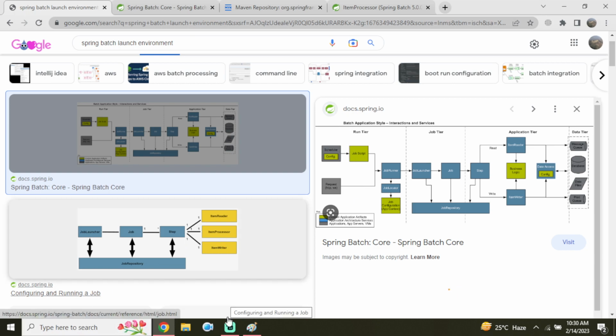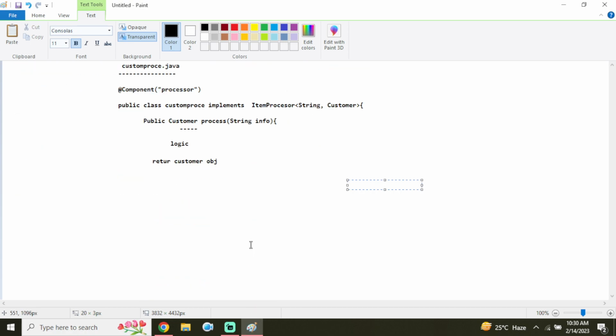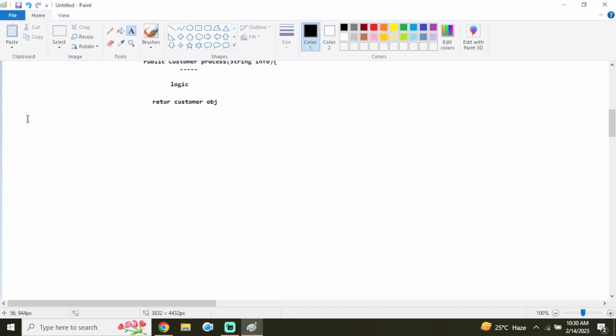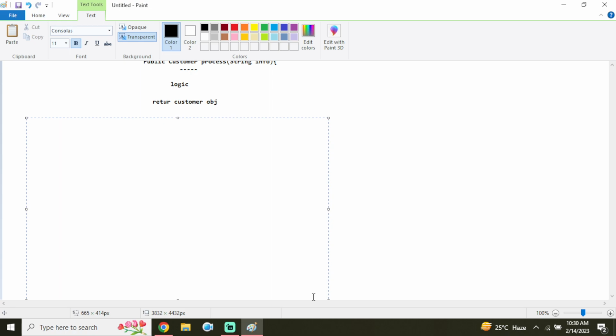How do we create a step? It implements the Step interface from the package. This is the interface, and we have to implement it.